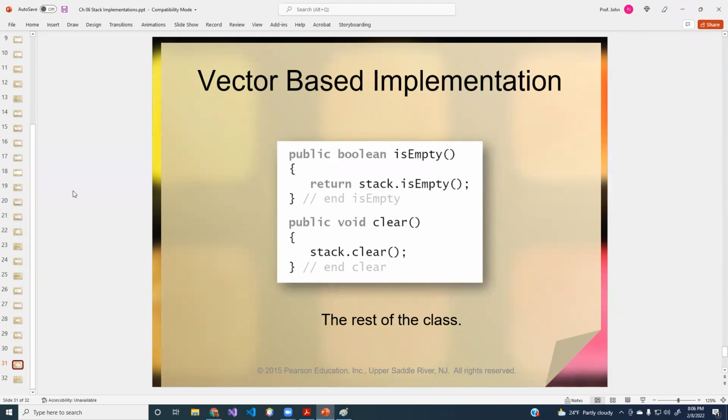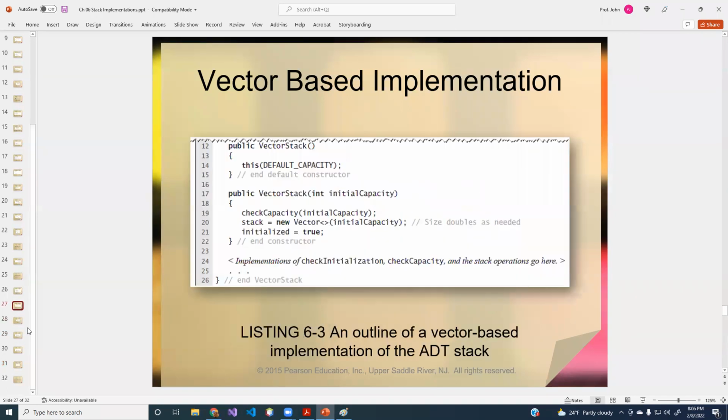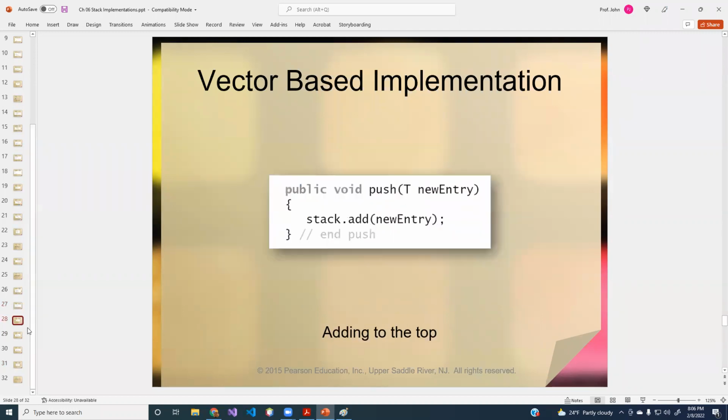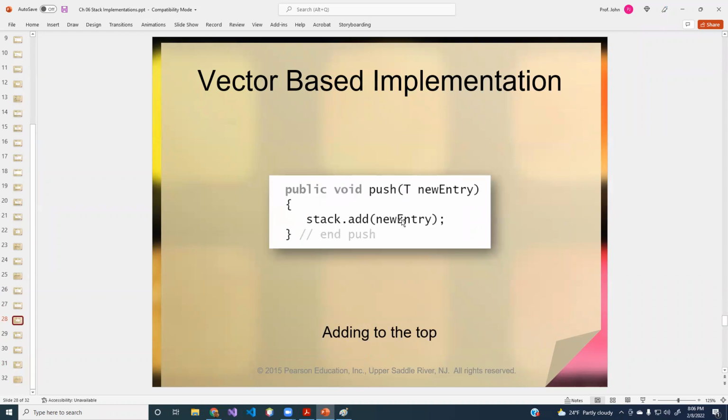No magic there. What you see here is actually some variation on what is called the adapter design pattern. They're taking the vector, which does everything we need to get the stack to work, and they're just changing or restricting access to it and adapting it for our uses. So this is adapting it, because you'll notice a lot of these are just pretty much one-liners, and there's not much work that push has to do.